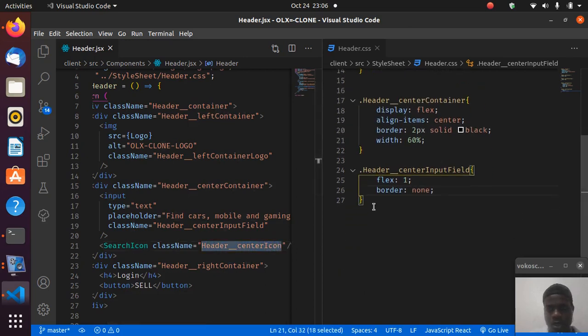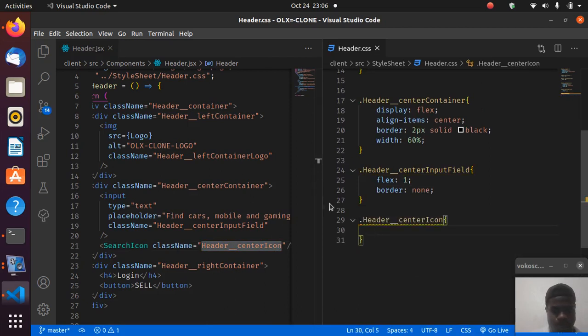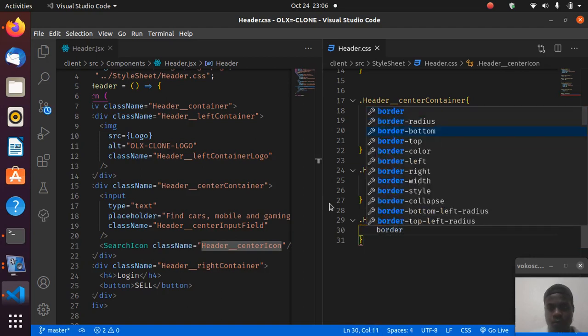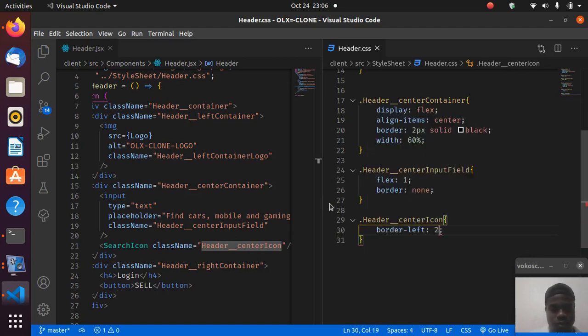So with the center icon, what I want to do is I want to have a border left of 2 pixels solid gray, let's say gray.